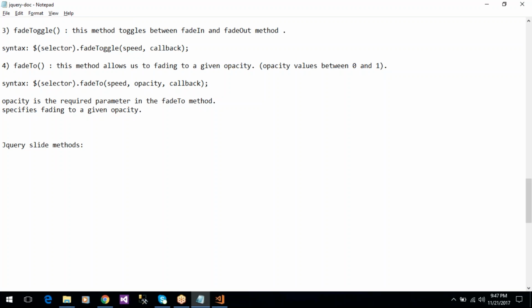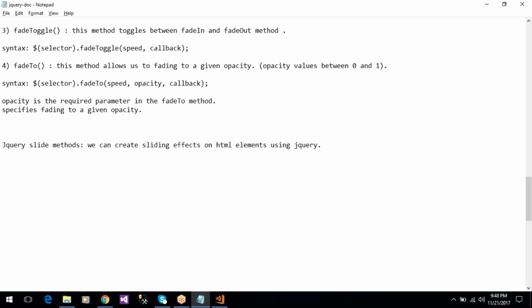Yes, slide methods are sliding methods. So using jQuery, you can create sliding effects on HTML elements. You can create sliding effects on HTML elements using jQuery.